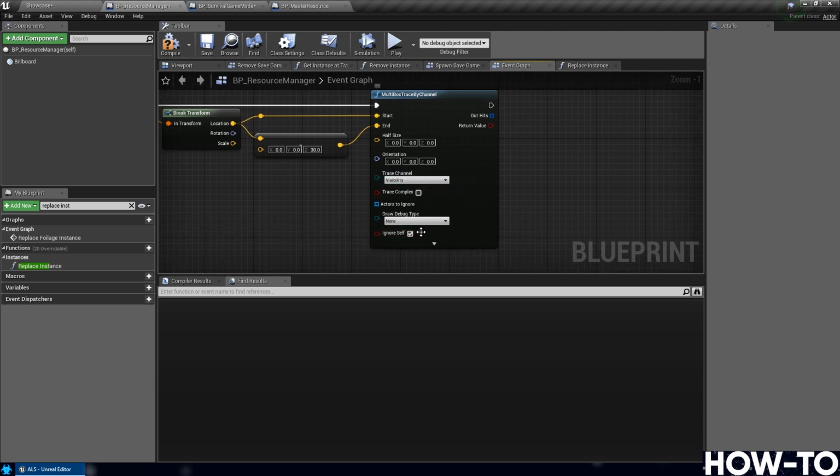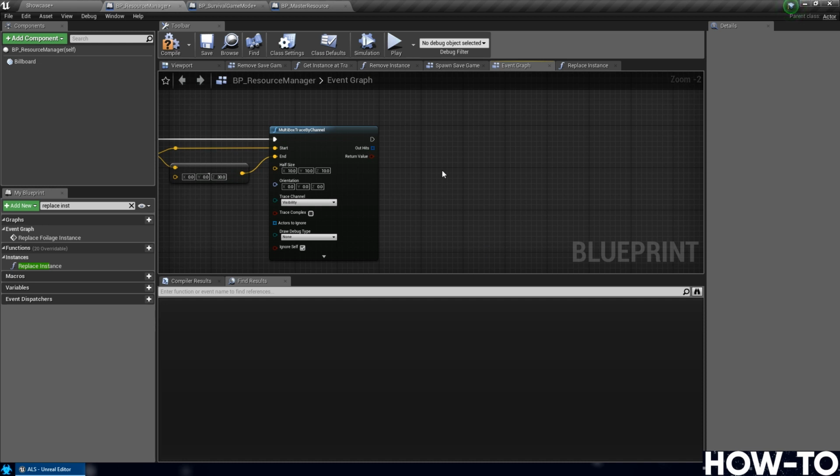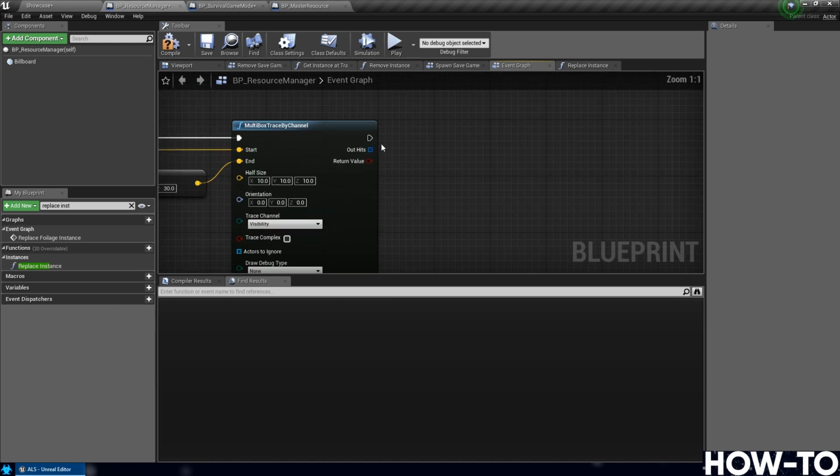So it's going to do pretty much from a length of 30, it's going to try to detect something. These other settings, ignore self is correct. All these others can be left other than the half size. We need to change those to 10, 10, and 10. So from this, let's go ahead and continue to do a for each loop with the array of items that it's found during this trace.